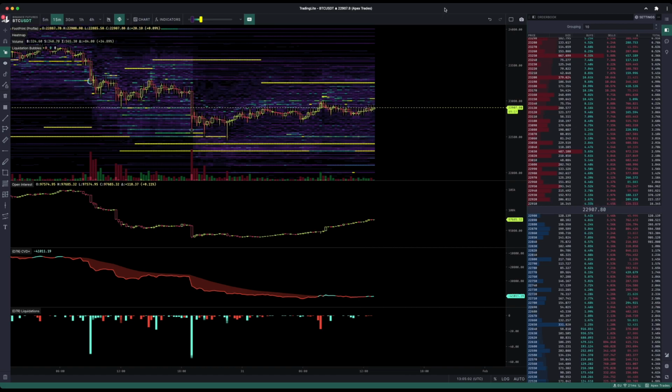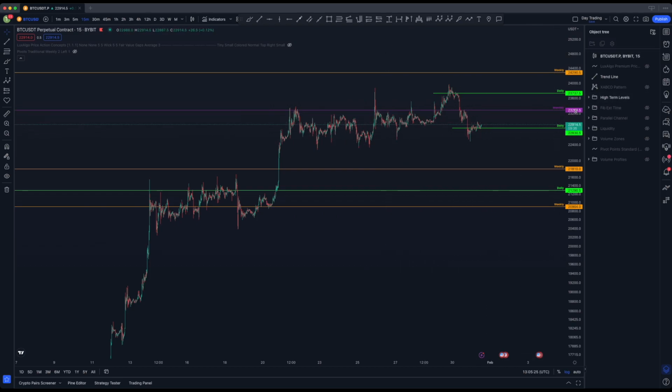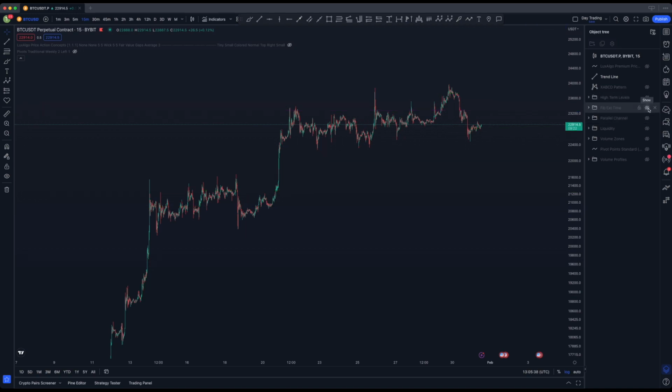So let's have a little look at these zones. We've got 23,250. Let's see what that looks like on the chart. So 22,350. Let's just hop back over there. 22,350, does that give us anything? Not really. Let me just look at my zones, back up towards the monthly time frame. That's 22,350. Obviously the monthly's at 23,290. What else do we have? Let's see.